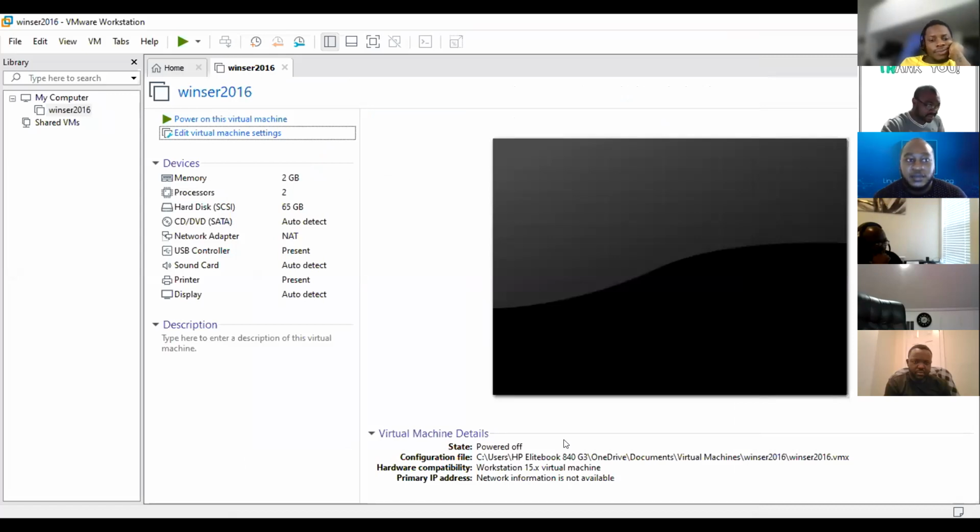Okay. So what we're about to do now is use VMware Player or VMware Workstation Pro to install our Windows Server 2016. You can either use Oracle VirtualBox as your hypervisor, or you can use VMware Workstation Pro or VMware Player. However, you don't need to download the ISO image again.